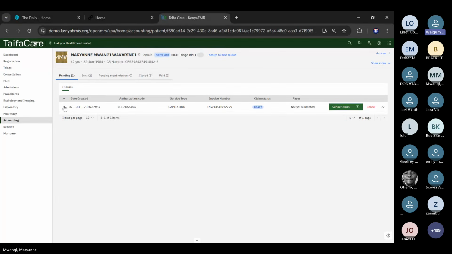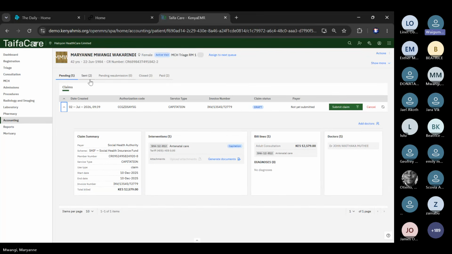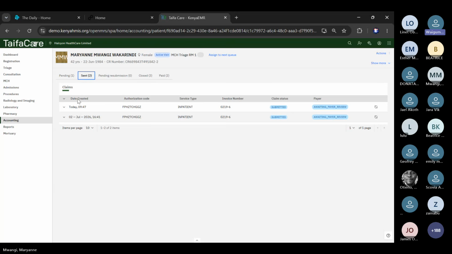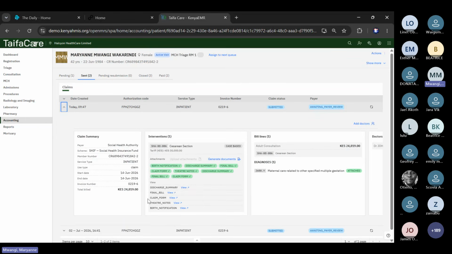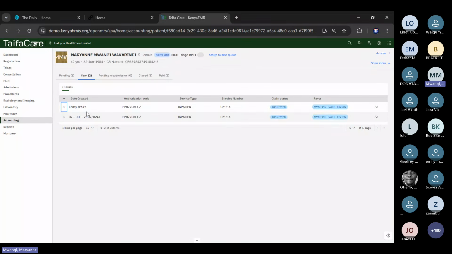But right now, let us see the status of the claim that we have been working with. Marianne, maybe. Yeah, so maybe quickly, we can just go through the payer feedback. For the claim that we are working on, we can see today the status has now changed from draft to submitted, and we are awaiting peer review. When we get back into it, we'll be able to see what we've done. For the interactions from the payer, we'll be able to see some notification messages if you give it some time.